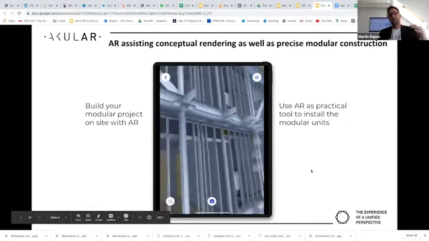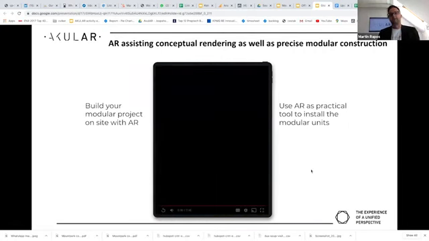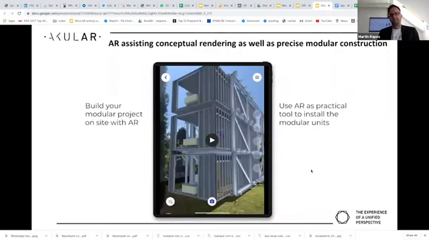And so all your MEP or mechanical engineering piping, electrical piping is there, connecting precisely so that you can create a very smooth process on site. Because again, you don't want any mishaps while you are on site.